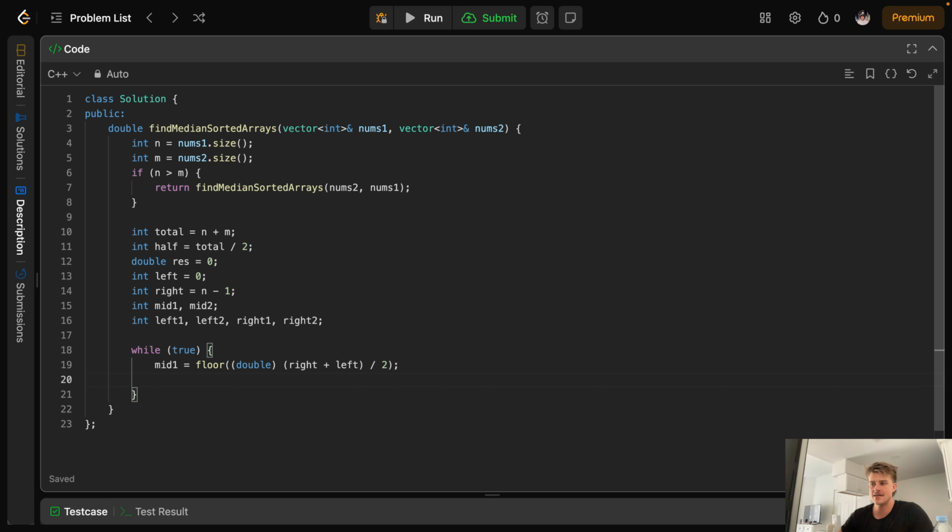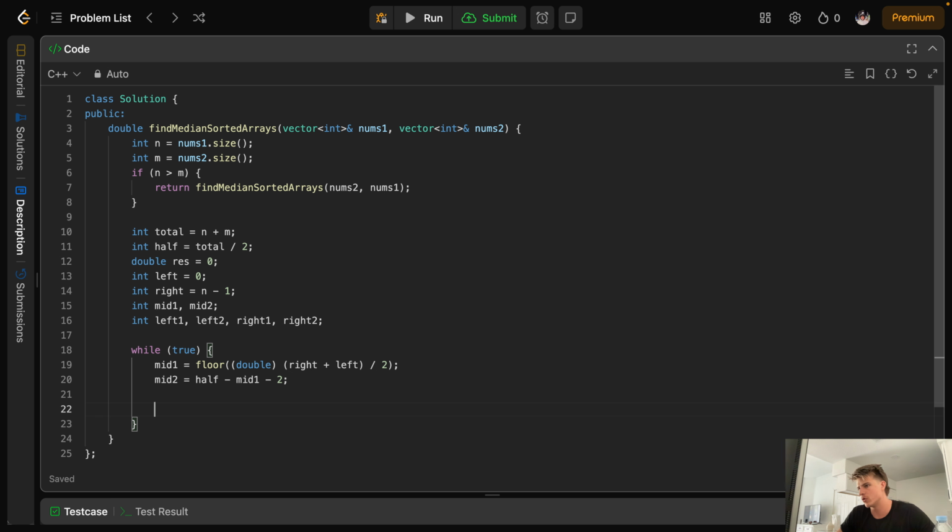So that'll be basically the midpoint for our first array. We also need to get the midpoint for the second array. So the algorithm for that is just half, which we calculated already as a global constant, minus the midpoint of the first array, and then minus 2 because both of those arrays are 0 indexed.